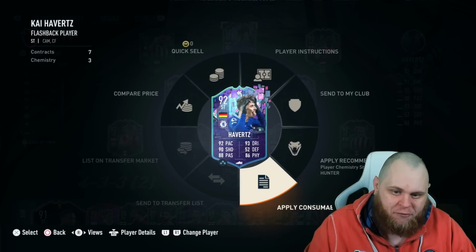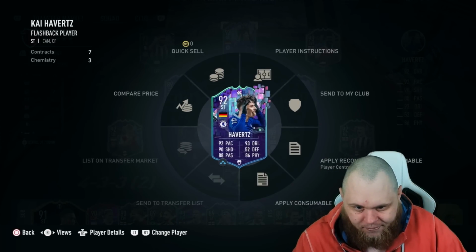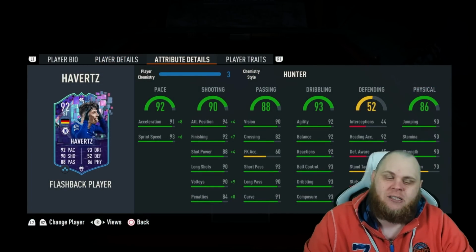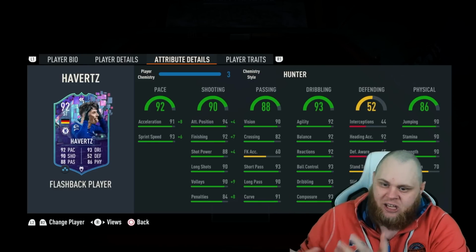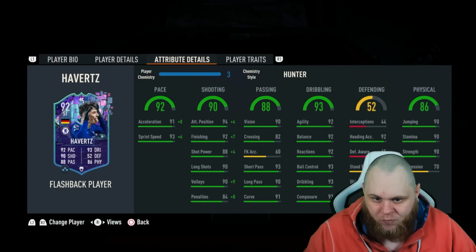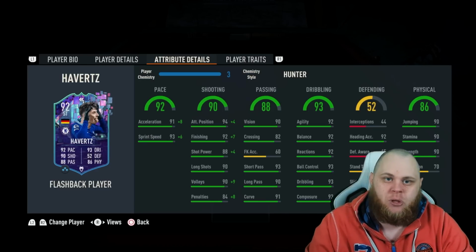Now, the chem that I want to give him is that one right there. It's actually recommended as well. Hunter. You might be asking why. Because of the role that he's playing in, I didn't initially want to have him in the central role. I want to have him with a Saka type player. Well, literally Saka is. I want to have him out wide in the centre forward role. But they play very similar roles in game. They actually swap and change position for the entire game.